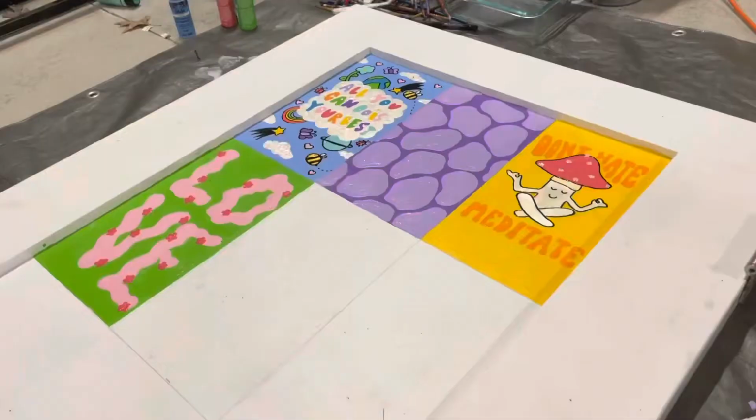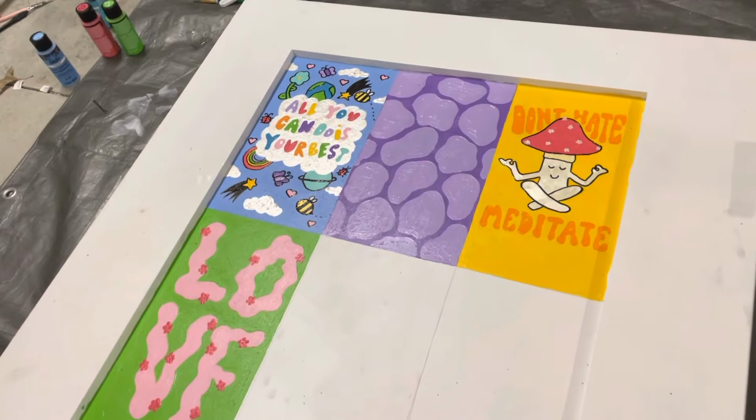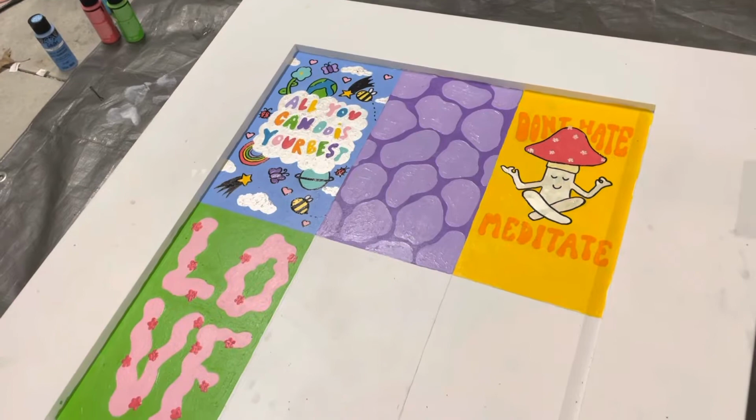This is what it looks like now. I have almost three of them done. The purple one is going to be a bunch of smiley faces, so it just needs the smiles on them. But I'm going to do that tomorrow once it's fully dry. It's now like 10 p.m. I've taken many breaks. I ate dinner, went inside for a while. But I started this at like 2 p.m. today, so got a lot done. I'm going to try and get maybe the rest of it done tomorrow. I don't know if I'm going to be able to do that, but we'll see.